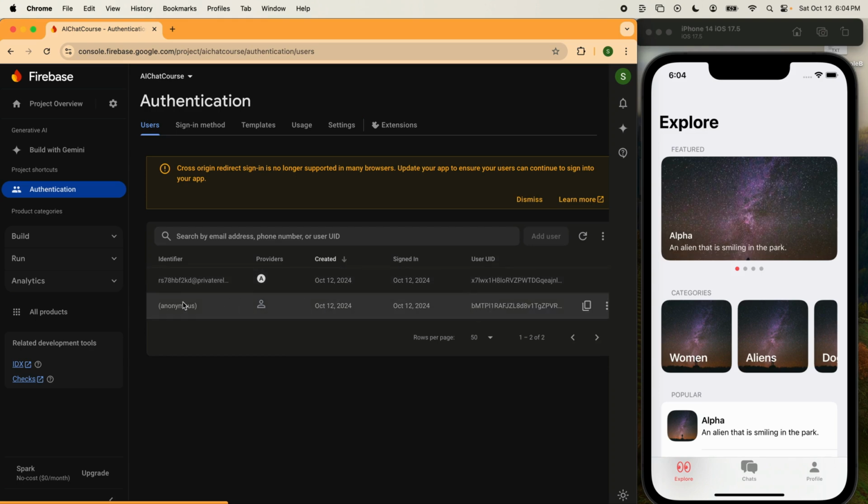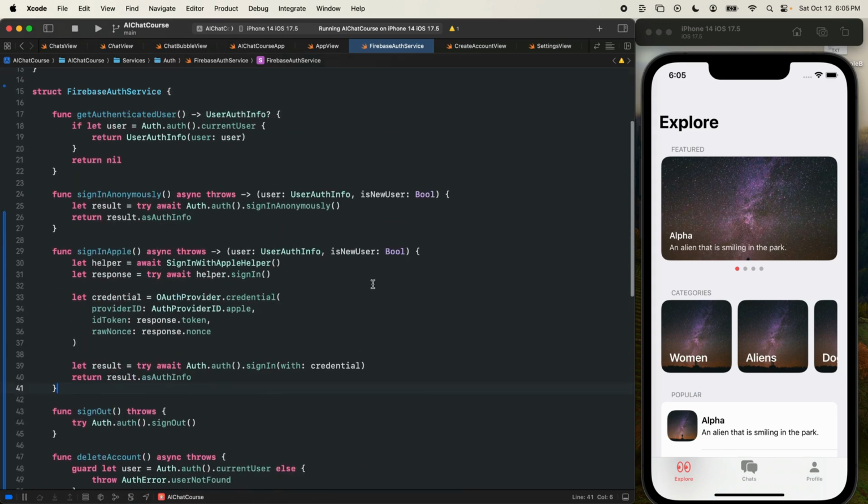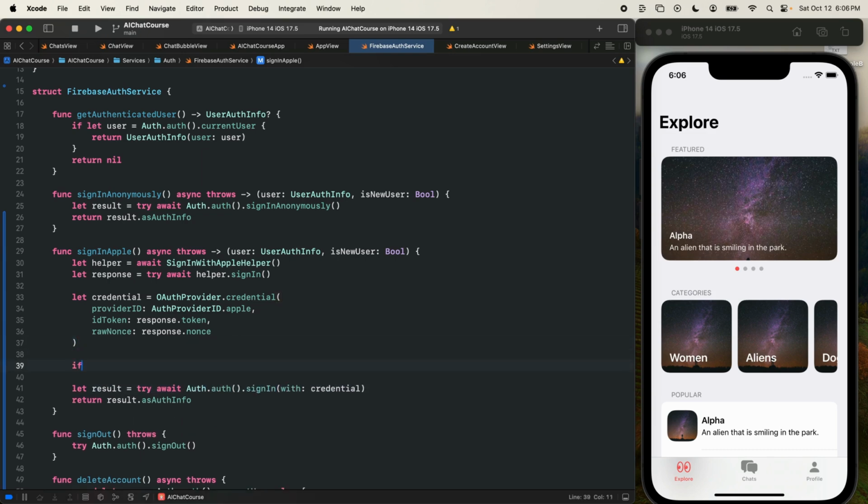So let's go ahead and make sure that when we sign in with Apple, we are actually going to link to the existing anonymous user ID. Let's just go to the Firebase auth service. So when we sign in with Apple, let's first see if we can link their account rather than signing them into a new account. So let's say here, if let user equals auth.auth current user.